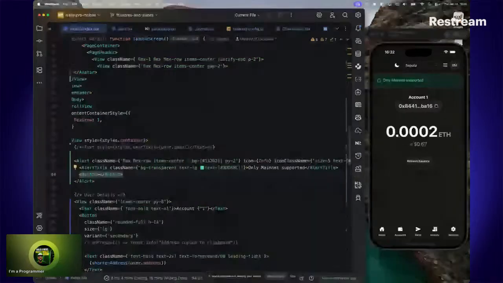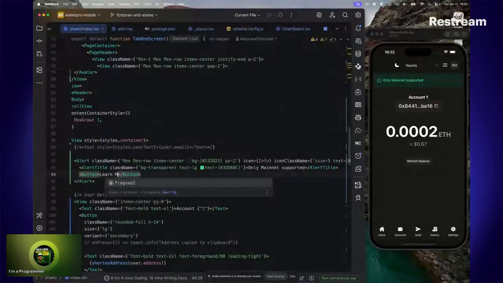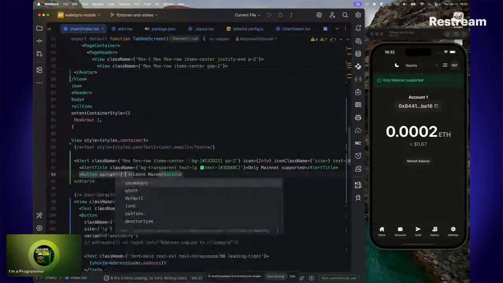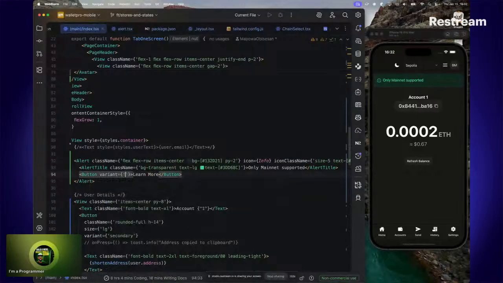So the button is going to take similar configurations, but we're going to call it learn more. So the button is going to be a variant of the solid, so it's going to be fine. We don't need to change it. Okay, so this thing, right? I don't know, just trying to make it.